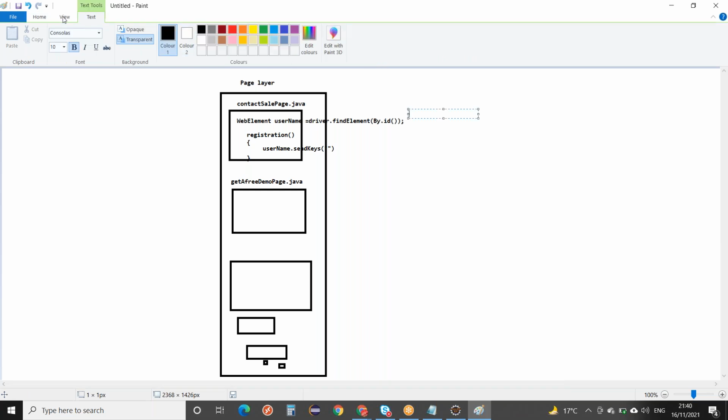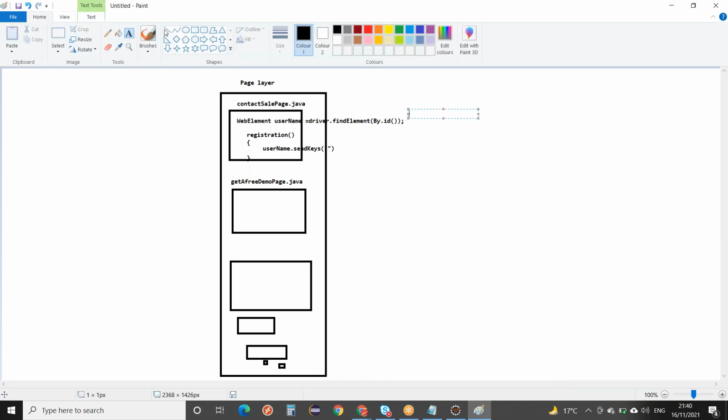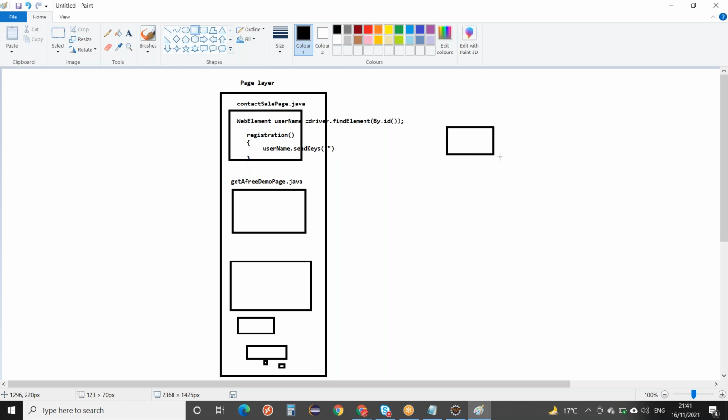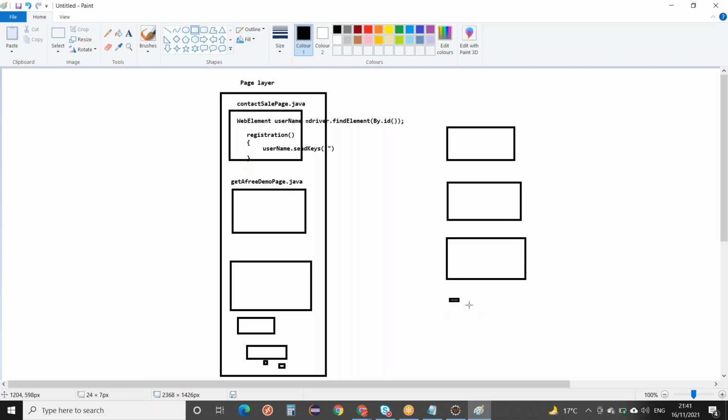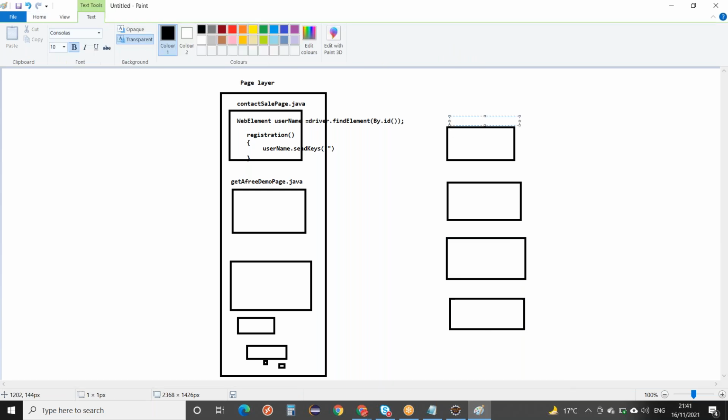We already discussed the page object model design pattern, so we will talk about this one as well. So what is a test layer? Your actual test methods will be written in this test layer. In this test layer you will create individual test classes for each page.